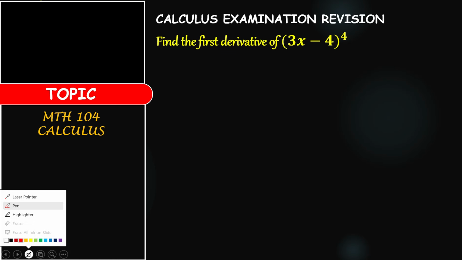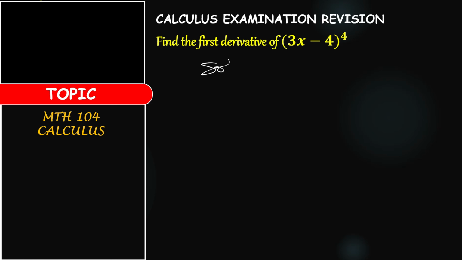The shortcut you have to use to solve this question is, look at it. I've taught you how to use shortcuts like this. Write it. y is equal to (3x minus 4) raised to the power of 4. dy/dx will be, differentiate what is in the bracket first. When you differentiate 3x minus 4, differentiating 3x is going to give us 3. Differentiating minus 4 is going to give us 0. So for 3x minus 4, the answer will be 3 when you differentiate them.